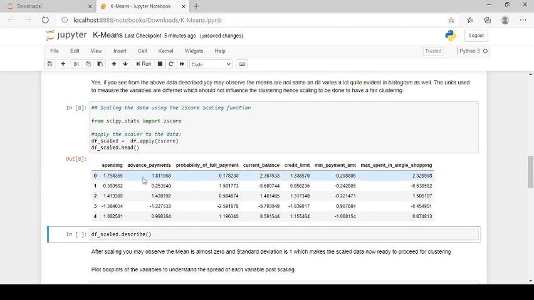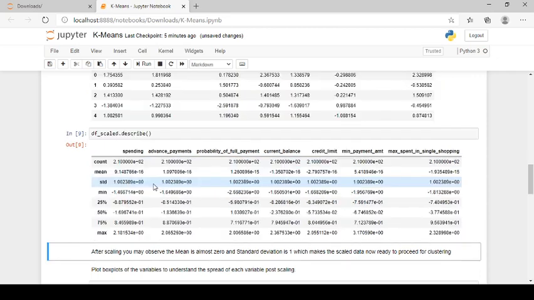Now you have applied it, and I want to validate that after scaling. Yes, my mean is almost equal to 0 and my standard deviation is 1. That means now this has been scaled. Now these columns are somewhat similar to each other. Now I can apply a clustering methodology and see how this overall can give us a segmentation.